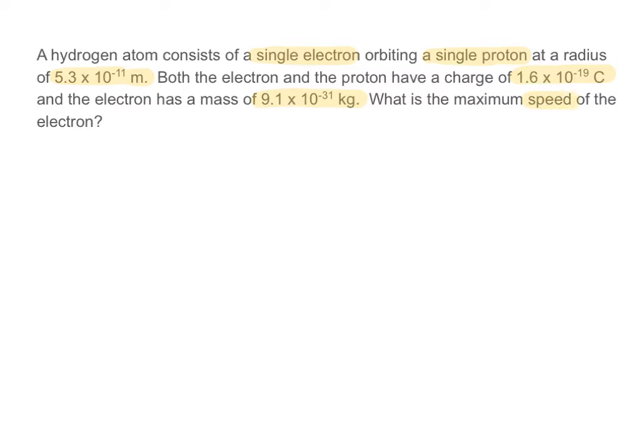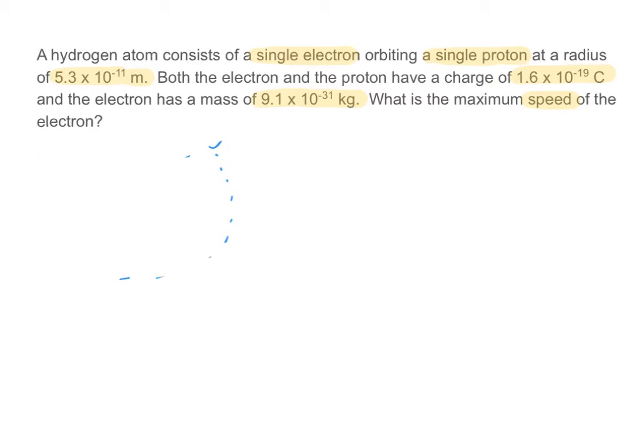So actually, what I'm going to do is go ahead and draw a picture. We have our proton. We have our electron orbiting on its circular path. And here we have our centripetal force, which is also the electrostatic force between our proton and our electron. So I'm going to go ahead and erase my picture because it's a little big.